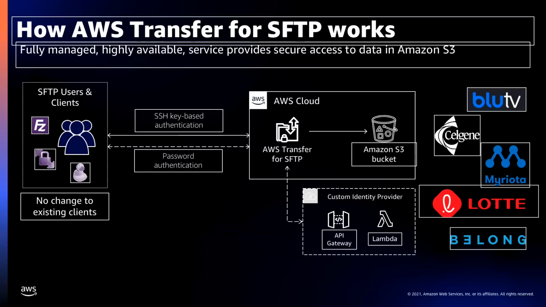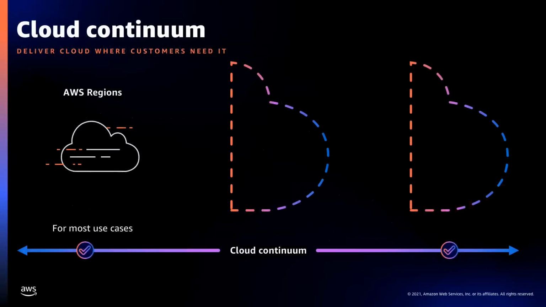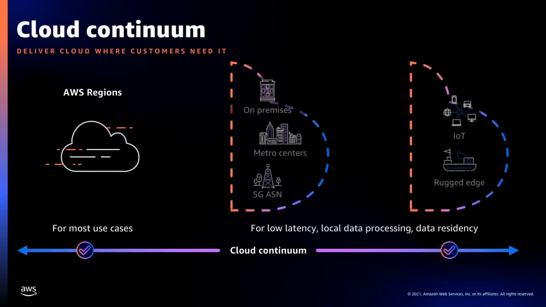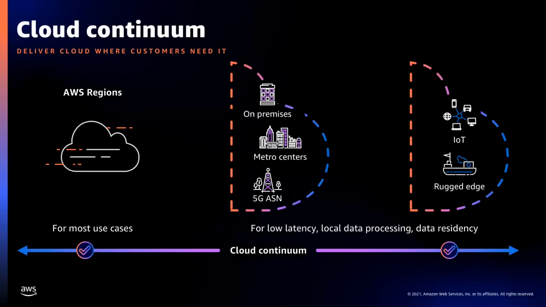Again, this is very specific for SFTP scenarios, which I see a lot of customers going into. So as we talked about, we talked a lot about the region and a lot of capabilities we have within them, which I think is going to solve most of the use cases where you want to come very close. You want to use all the capabilities of the regions. At the same time, you want to have something on premises as well, because of different reasons like data residency and data latency and stuff. So that is where you see the on premises.